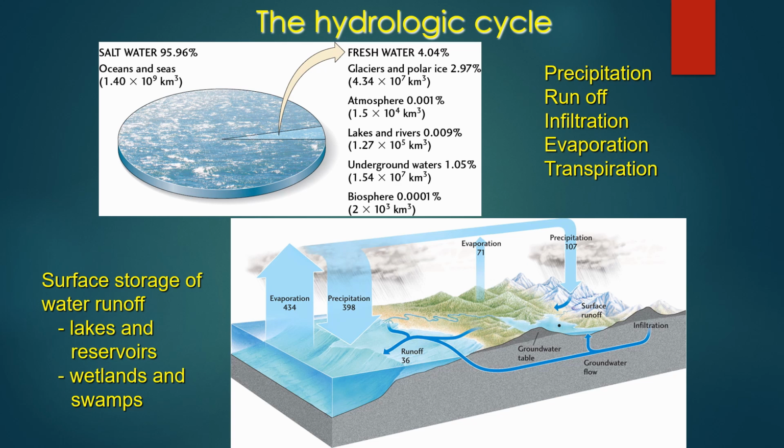The source of atmospheric moisture for precipitation is mainly from evaporation, which happens to the ocean and the continental surface water such as lakes, rivers, wetlands, and swamps. On continents, plants also draw water from the ground in a relatively quick way. Transpiration is a process in which plants draw water into their bodies and lose the water through respiration. Precipitation, runoff, infiltration, evaporation, and transpiration are the processes that describe the hydrologic cycle.